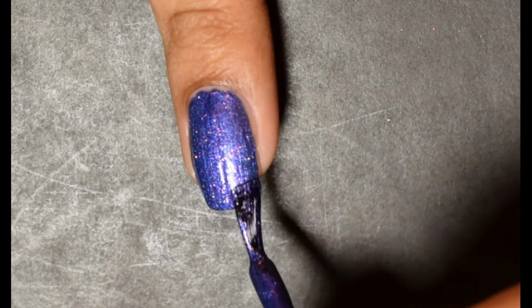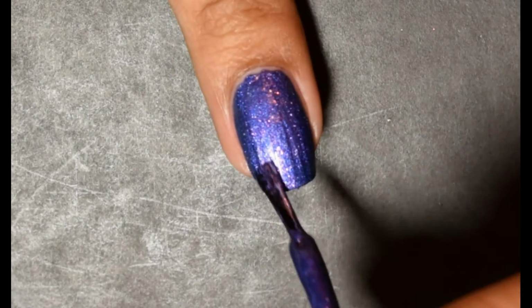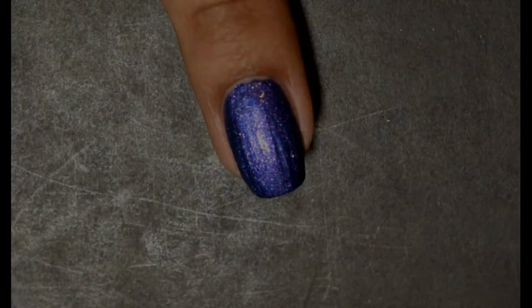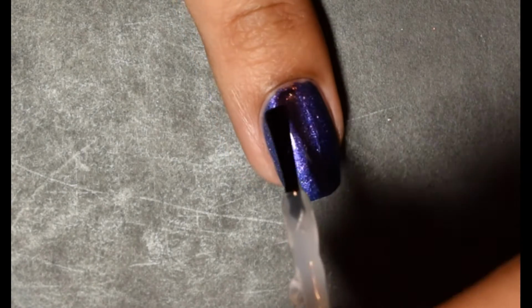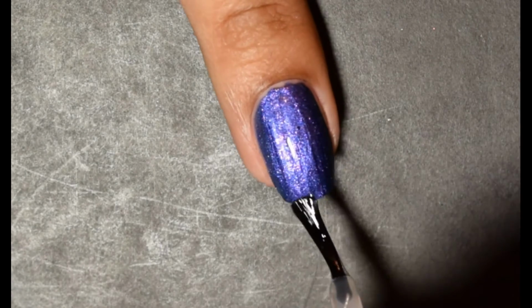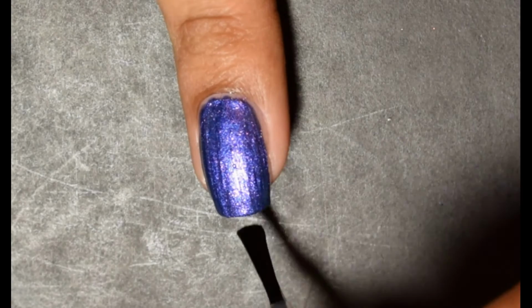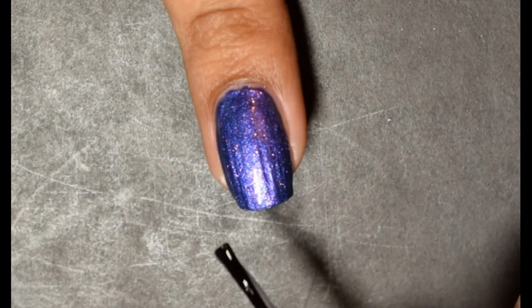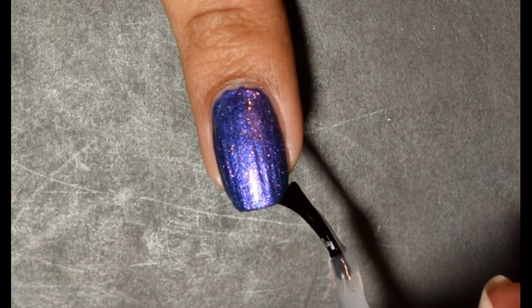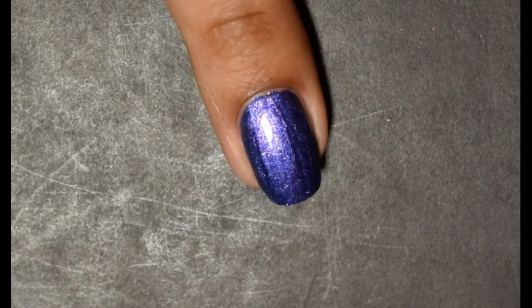This is another shimmer in the collection that I think is photographing with streak lines on it, but in person I'm not seeing it a whole lot. I am going a little heavy-handed on how I'm applying that brush on my nail, and I don't think that's helping a whole lot, so just be mindful of your brush strokes and it will be just fine. In person, outside of the light box, I'm not seeing it look as streaky as what you're seeing here.